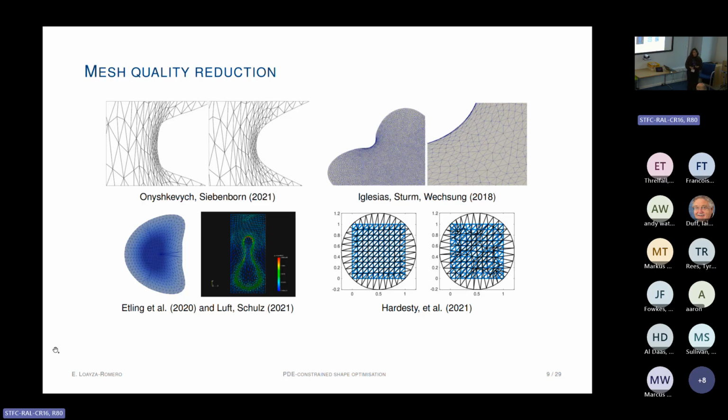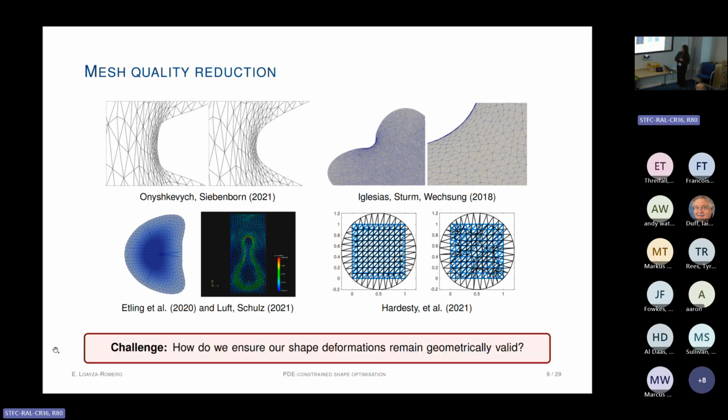What is the problem right now is that, of course, our optimizers don't know anything about the underlying geometry of the problem. They don't know anything about the meshes. They don't know that we don't trust finite elements or the solutions of a finite element when my meshes are bad. In fact, they want to take advantage of the situation, and this is why, at least I think, using manifolds, and in particular one of them, we took care of the mesh quality by defining this shape manifold in a very particular way. So basically, this answers how we ensure that the shape deformations, or even the shapes, the iterates of my algorithm, are geometrically valid: by using shape manifolds.